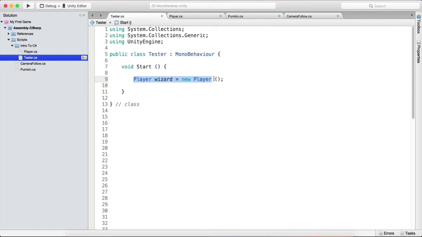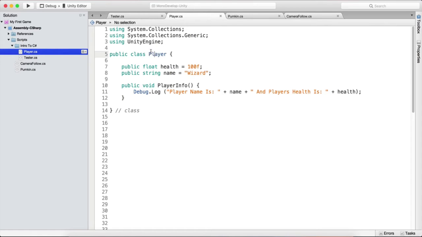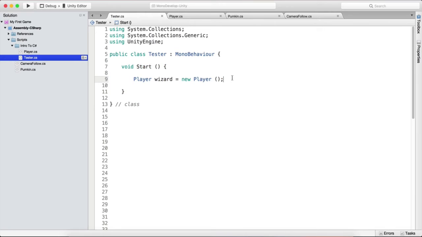And this is what we did with our arrays. So what does this mean? Well, first we declared the type of the variable that we need. And the type of the variable is the class, because when we model a class, it becomes a variable type, or it becomes that class type. So we can reuse it here in our scripts. And we are typing the type, which is player, and then we are giving it a name, same way as with our other variables, and now we're giving it a value. So it is equal to what? It is equal to new player.